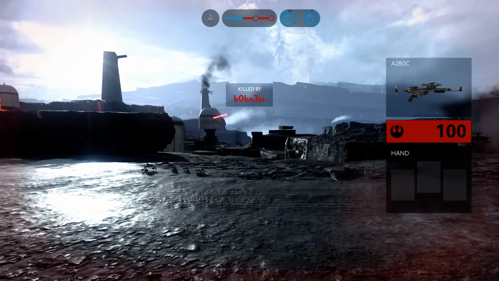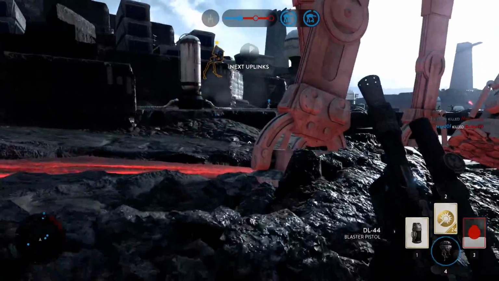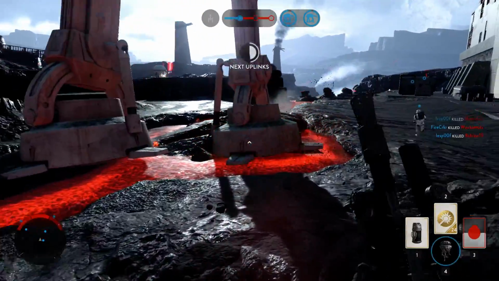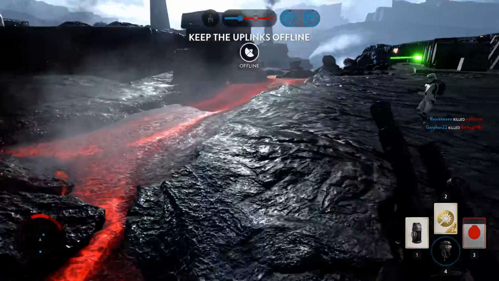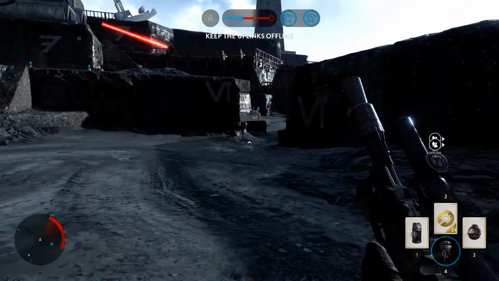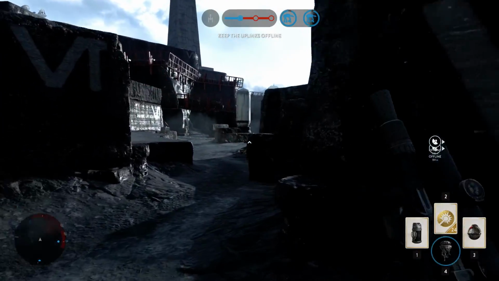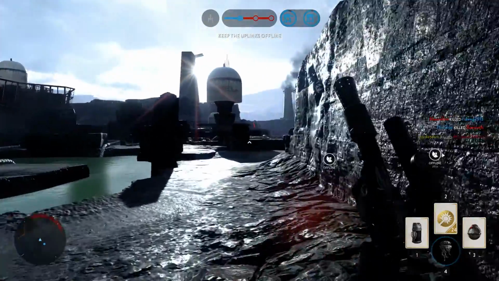Yeah, that's a nice little detail. See, this lava flow is a gorgeous little detail. It's pretty, but it also adds a mechanic that if you stand in it too long, you'll start taking damage.